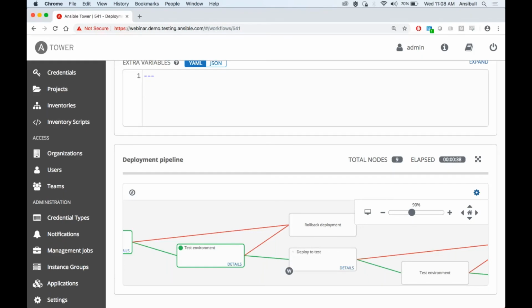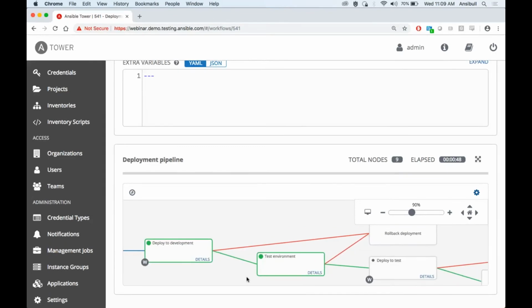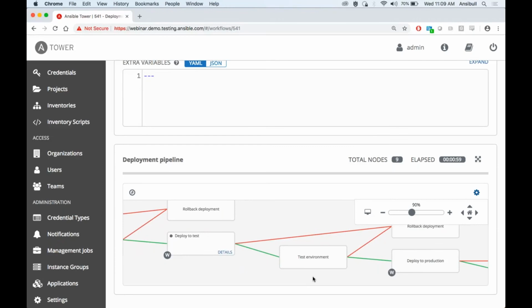I had my production deployment workflow that I just ran earlier. So obviously I want to have that as part of a pipeline that I run where I can, as you can see, do a deployment to my development environment via my deployment workflow, run some tests. If they fail, roll back my deployment. Otherwise, we can proceed through our pipeline, through deploying in our test environments all the way through production.